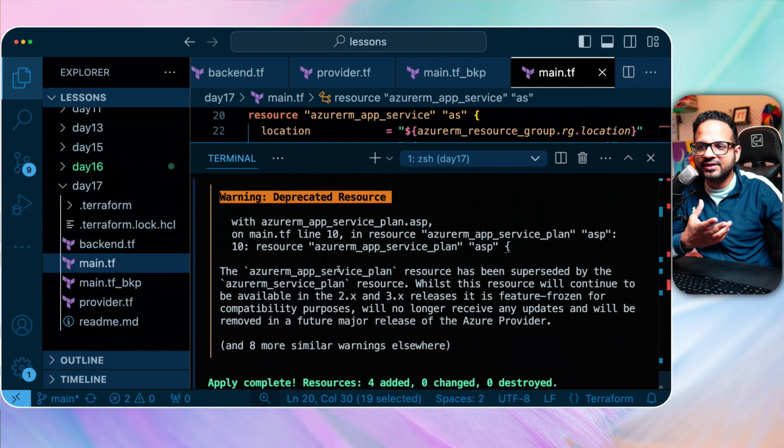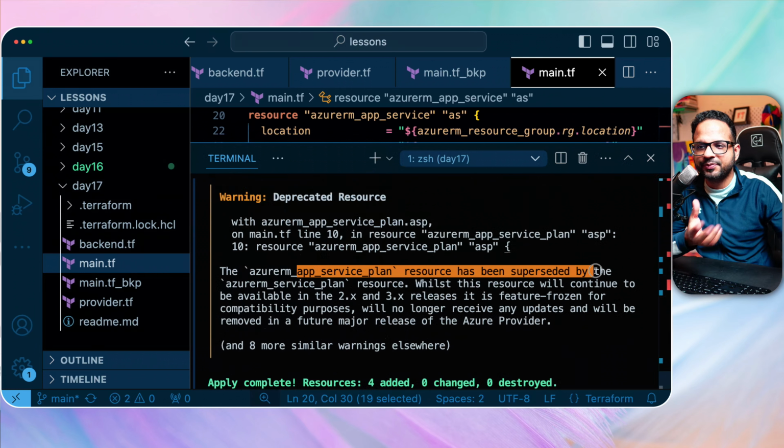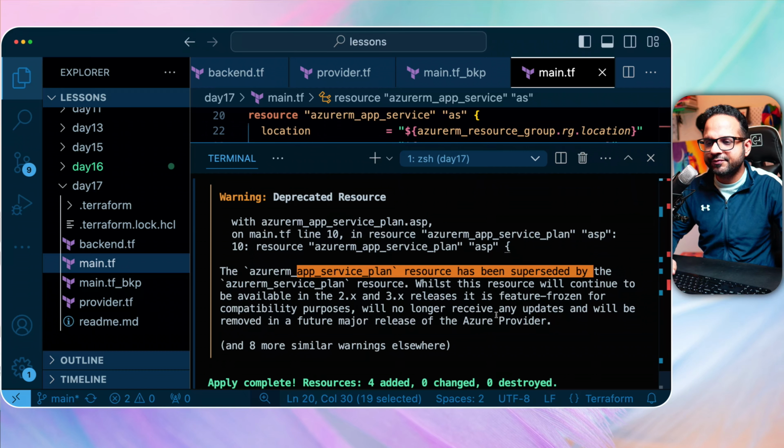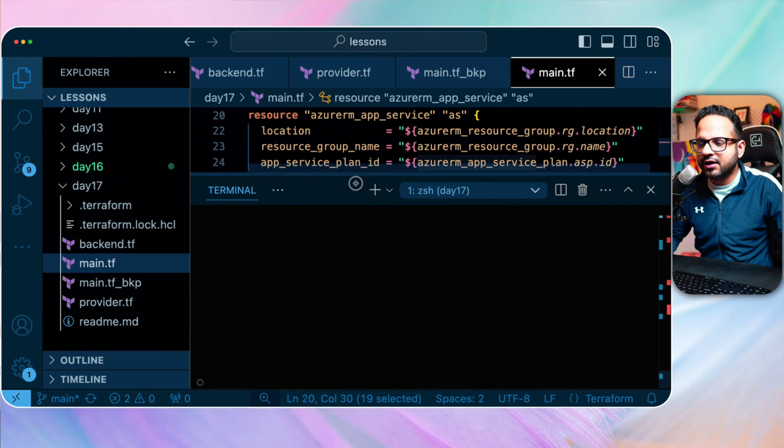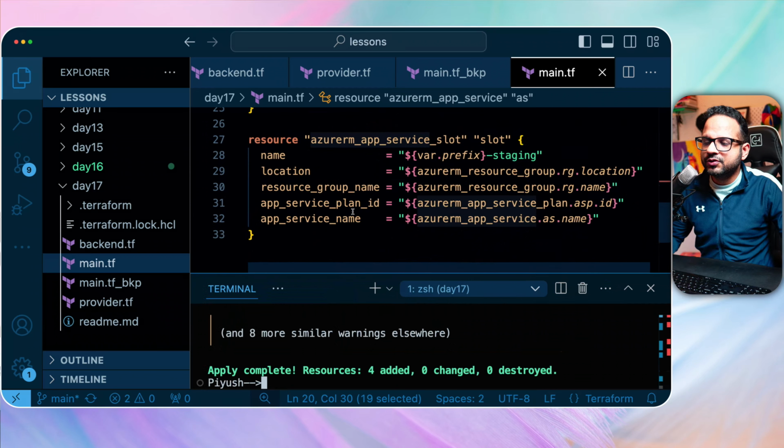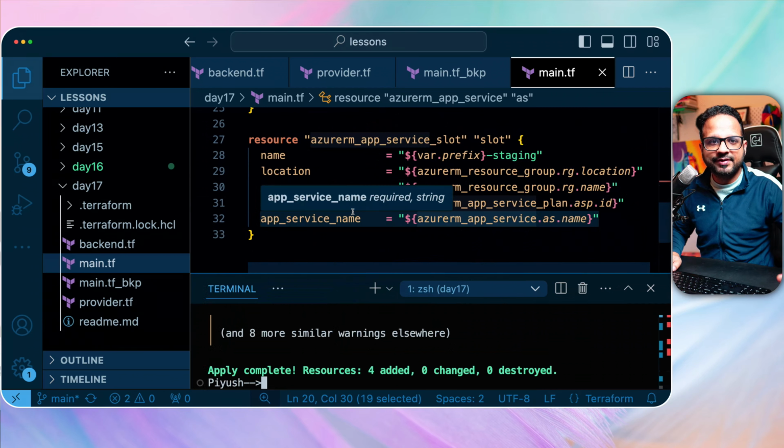Now after this, once I applied the changes, it still shows the deprecated warning, but it's just a warning. It's just showing that these resources have been suppressed, and they will be available in this release, but will no longer receive updates. But it is working at the moment, and the newer versions are not working for some applications. Let's say if you are deploying maybe a Node.js application, it would work, but some legacy .NET applications are not working due to many compatibility issues. So that's why I have used the previous versions for now.